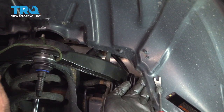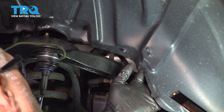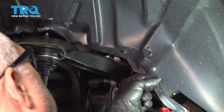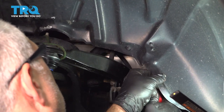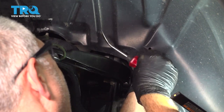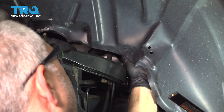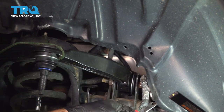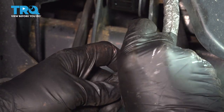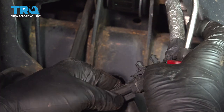I'm going to use a trim tool and go up behind the liner to pop these two little buttons holding our connector. That'll expose our ABS connector. You want to pull up on the red tab — ours was already released — pull up on that little red tab, then press down and we'll separate our connector.